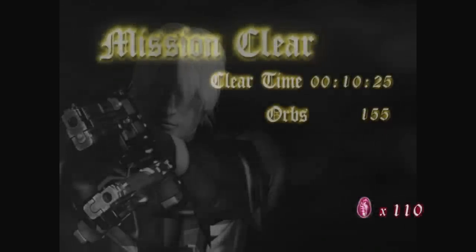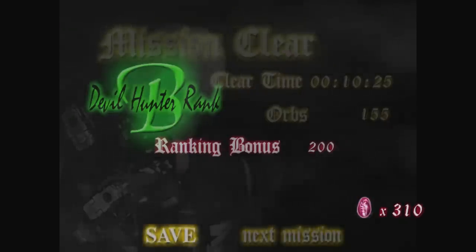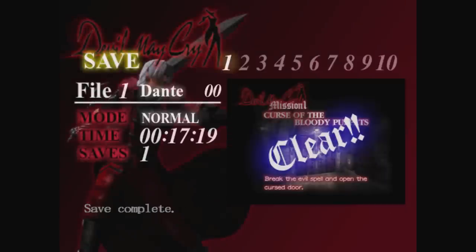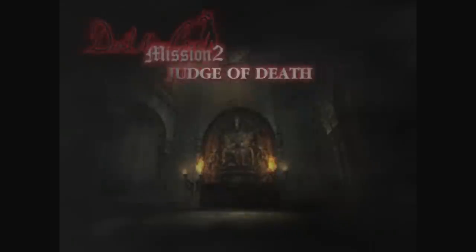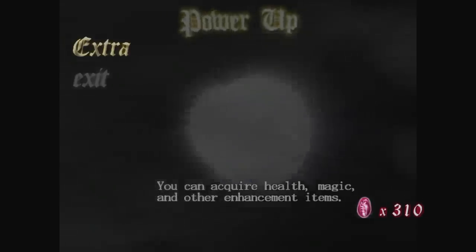Congrats to me, I cleared the stage. Devil Hunter rank. This must mean that at some point after he loses his brother, he gets all somber for a while, and then he stays that way. And then he sees his brother's son, and he goes, time to dick around again. Does that make sense? I think that makes sense.